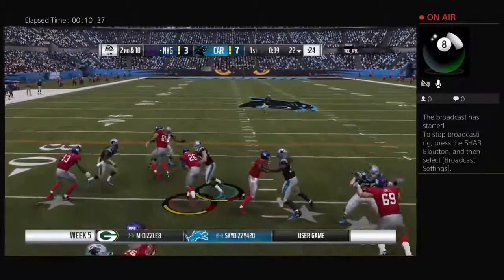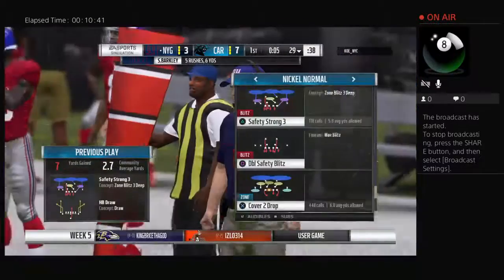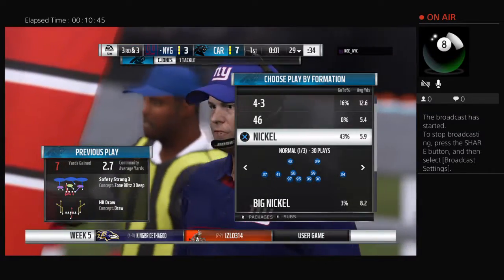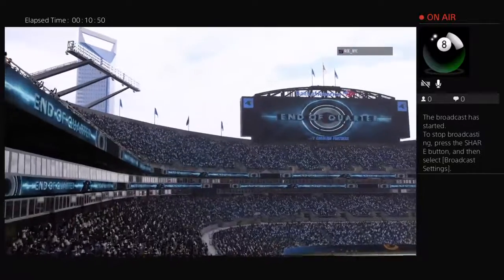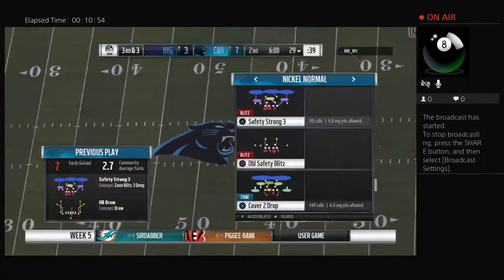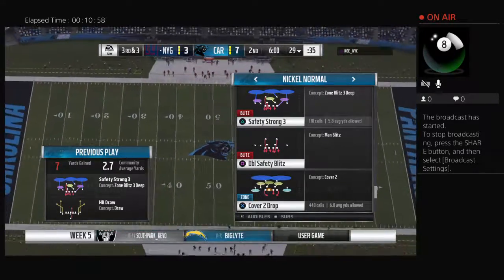A handoff to Barkley. And he's able to plow forward up to about the 29, just shy of the 30. 2nd down, a little more productive than first. 7 yards on the gain. It gets him to 3rd and 3 now. Alongside Charles Davis, I'm Brandon Gaudin, and it's the Giants with the football here as we begin quarter number 2. They'll face a 3rd down conversion attempt here, 3rd and 3.